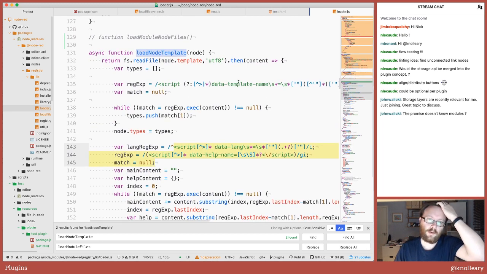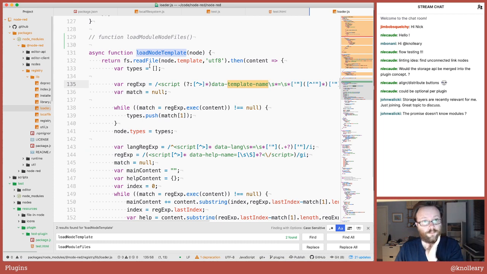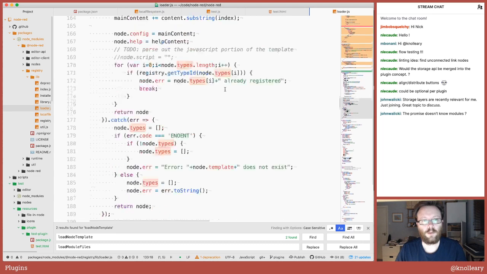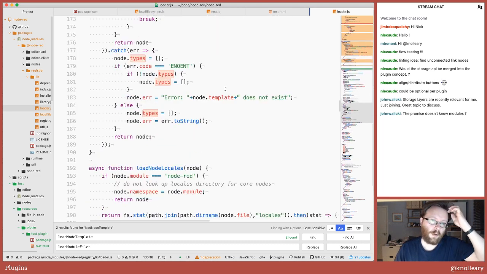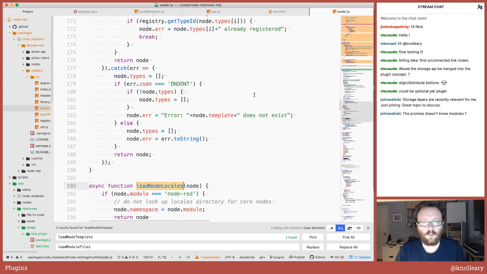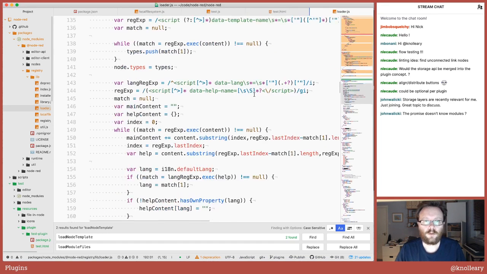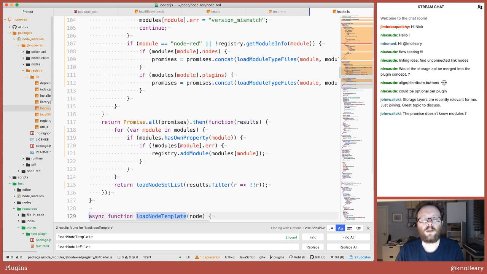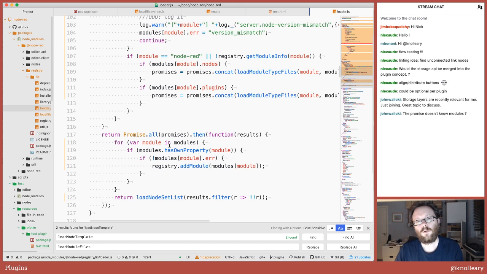Yeah, we scan it expecting to find nodes, so we can build up a list of the types provided by that HTML. Again, that's irrelevant for a plugin. So, yeah, I think there's going to be a degree of... well, I've basically got to just keep stepping through now and find how the path diverges between a plugin and a node.